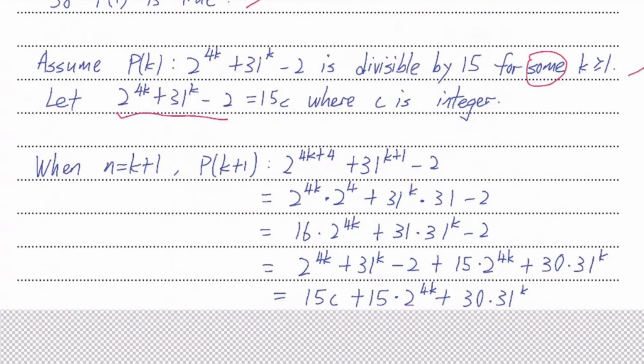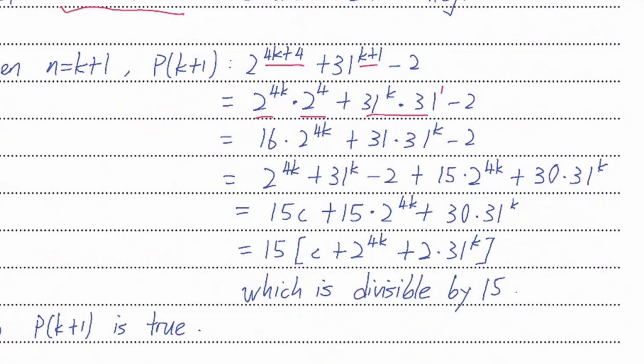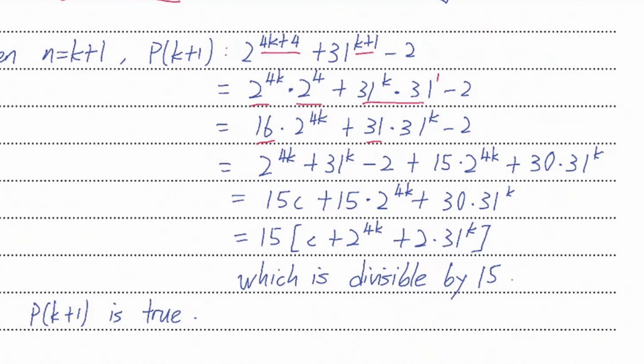So the work later on is to replace the k with k plus 1 inside the expression here. So 4k becomes 4k plus 4, and then the power k becomes k plus 1. Usually what we want to do is split the terms, I mean the powers there. For this one, we can split that into 2 power 4 with 2 power 4k. Another one here, we have k plus 1 for the power, so we can split that into power k and also power 1 there. With that, we evaluate the 16, which is 2 power 4, and then the 31 here, which we just take out one of it.